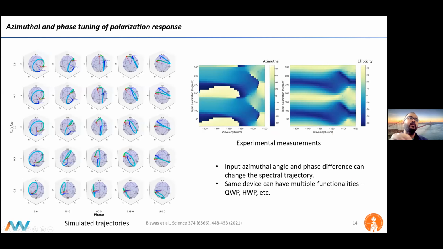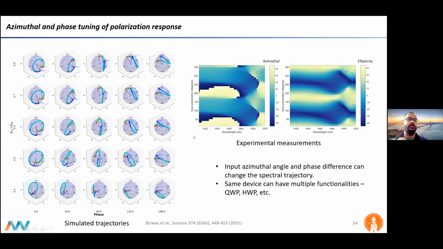spatial coordinates. So now, as in the previous talk, the speaker mentioned very nicely that MoO3 and hexagonal boron nitride and all of these have some sort of anisotropy, and you would expect that there is also some dependence on how you illuminate the system by itself. So you can play with the phase difference and the amplitude between the armchair and zigzag direction in your input conditions, and you can see how the polarization states evolve as a function of your spectrum. And you can see that you can have what we like to call a designer chart of polarization states just by tuning the input conditions of the system.